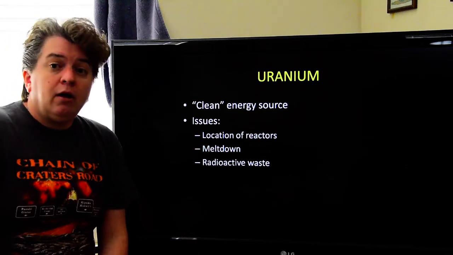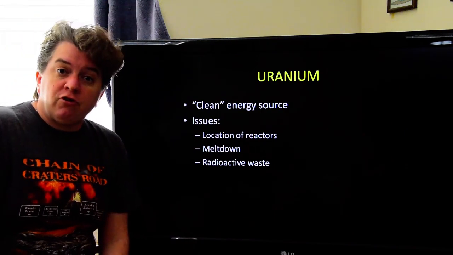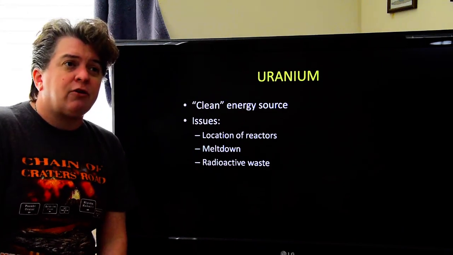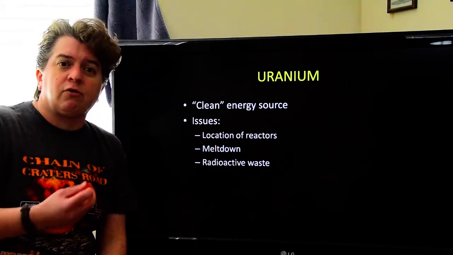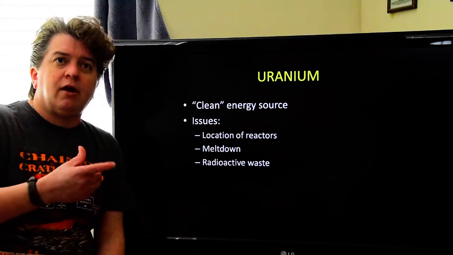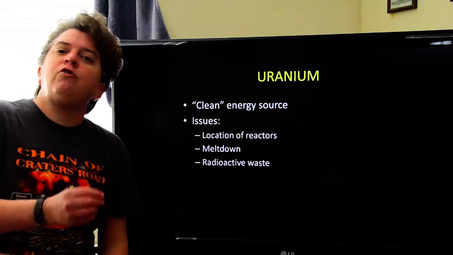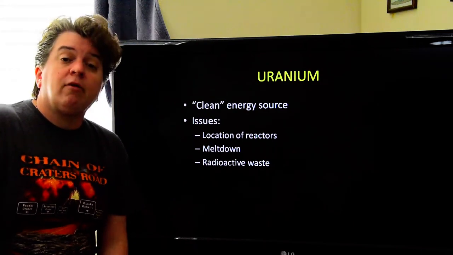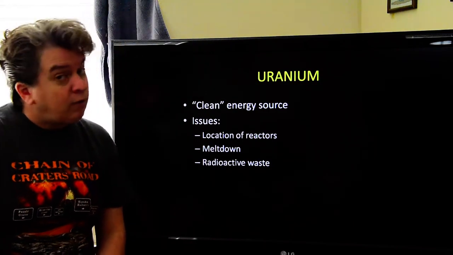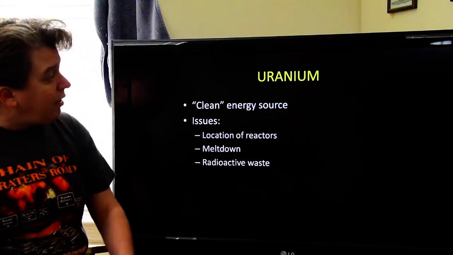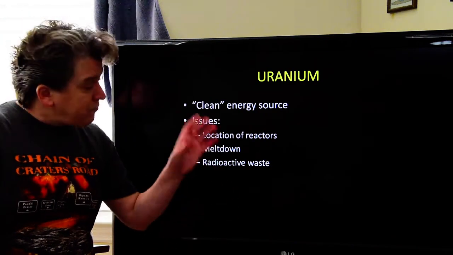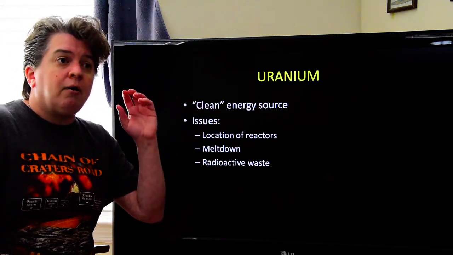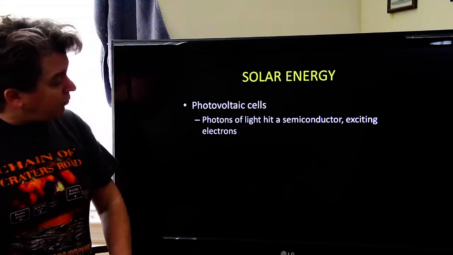We could make reactors more efficient. There are things called breeder reactors, which actually reconcentrate the nuclear waste and reduce the amount of waste. They still produce waste, but they reduce the amount. They are very expensive to build, and the US does not have any of those. So again, nuclear power has pros, but there are also drawbacks to it.